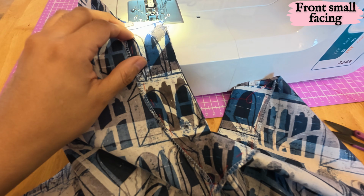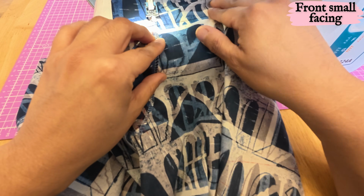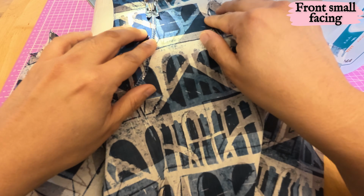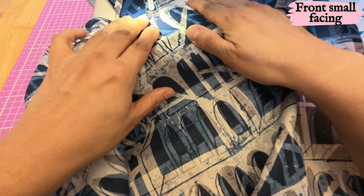And now I'm just going to sew. I'm going to do it from the wrong side. It doesn't make much of a difference visually. I'm guiding myself through the inner edge of the serged area right there, and that will be fixing this in place.